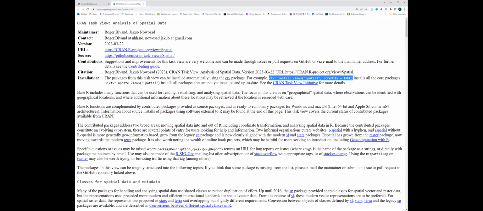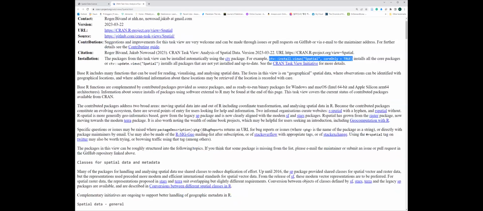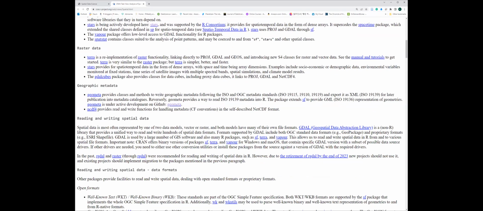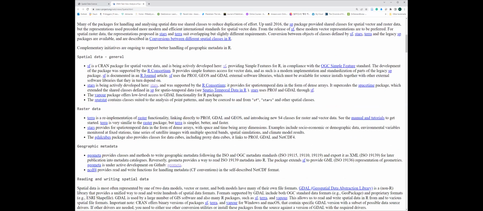But do not try this one, because it installs all of the R spatial data analysis packages on your computer, which will increase your computer's processing burden. So don't do that. This document is also very useful, containing very useful information about what kind of R packages you're going to use for spatial data in general.